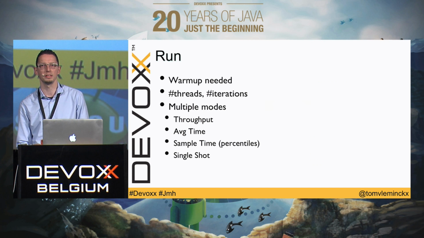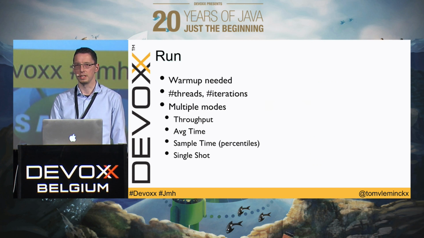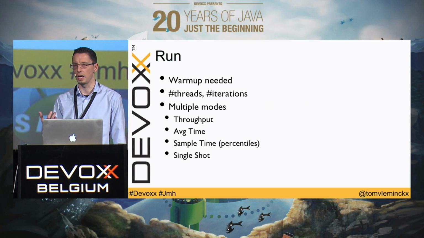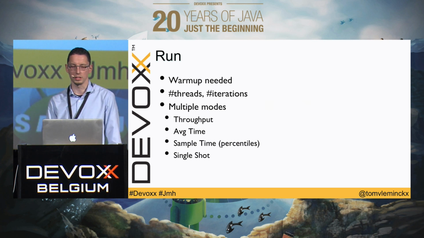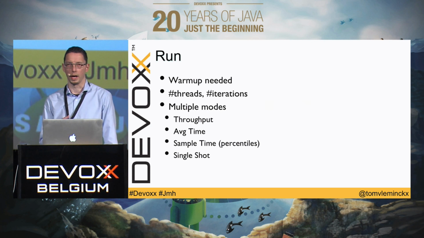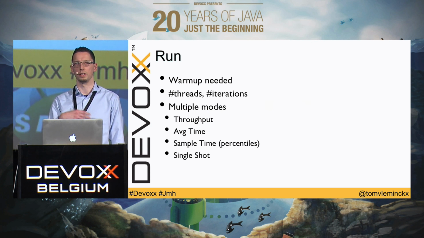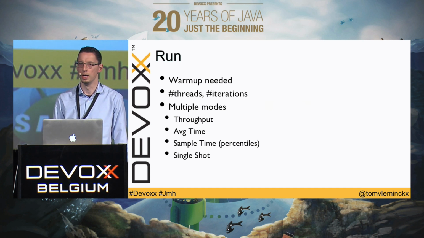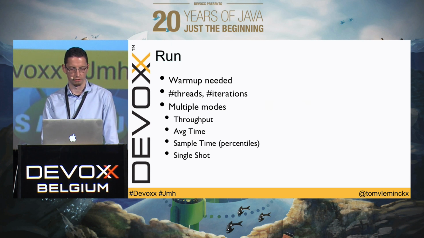When I want to run this, I will parameterize this. I will say, okay, I want to run this particular method for a particular time, and I want to measure how many executions, for example, I can do per second. I can do that for a number of threads, and I can do that for a few iterations, and I can also do a warm-up. Why is a warm-up so important? You all know that the Java Virtual Machine starts to optimize code on the go, so the just-in-time compiler plays a role, and we're going to look at that effect later.